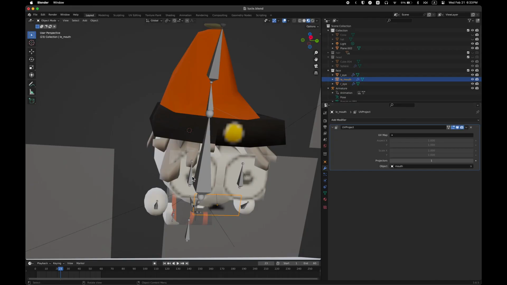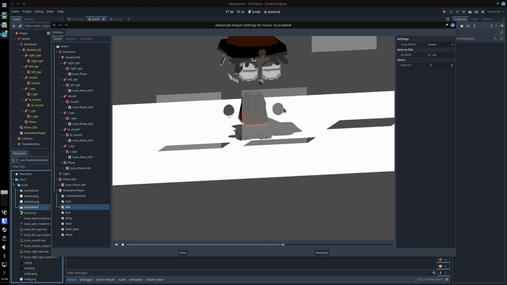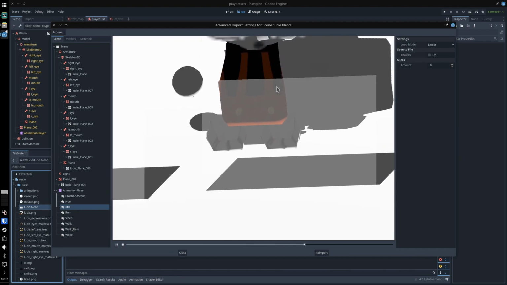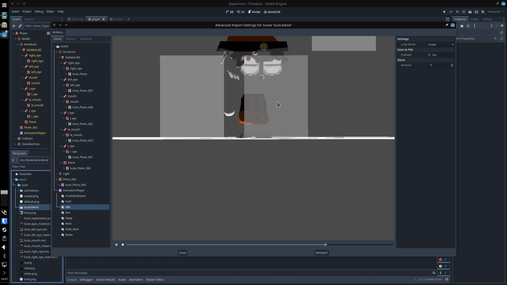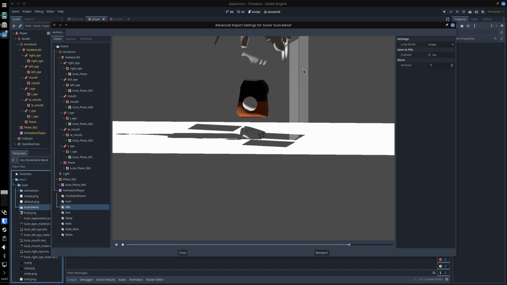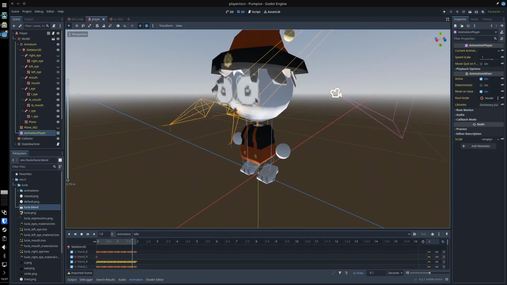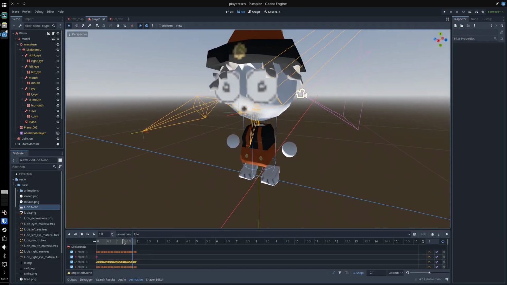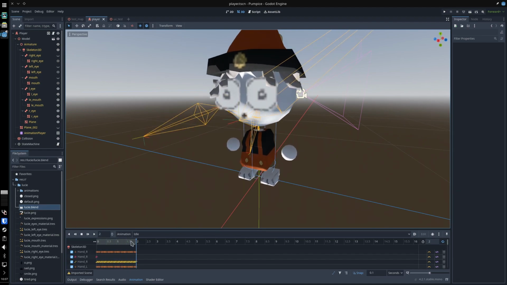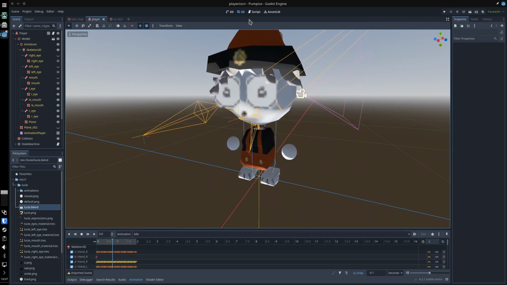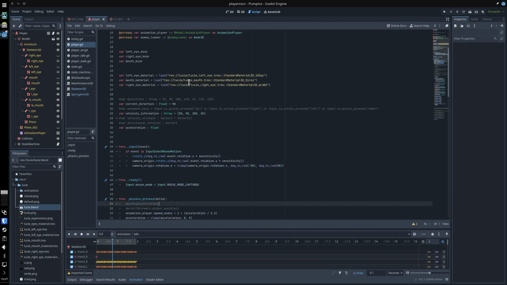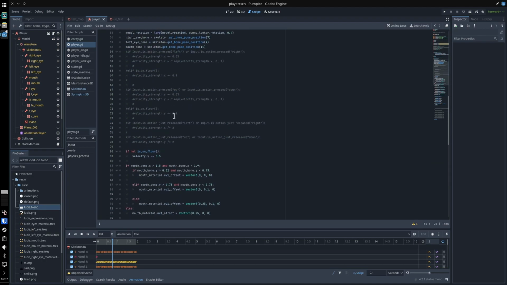The reason I thought that the modifier would work in the first place is because Godot has support for importing Blender files directly into the engine for easy updates and accurate implementation, and I thought that the modifier would be supported, but that didn't work out. Regardless, it was solvable, and the way that I went about doing that was not too hard, but it was still annoying. By taking the bone positions and getting references to the materials for the face generated by Godot, I was able to make some conditions for the bone positions and change the UV offset of those materials based on that.